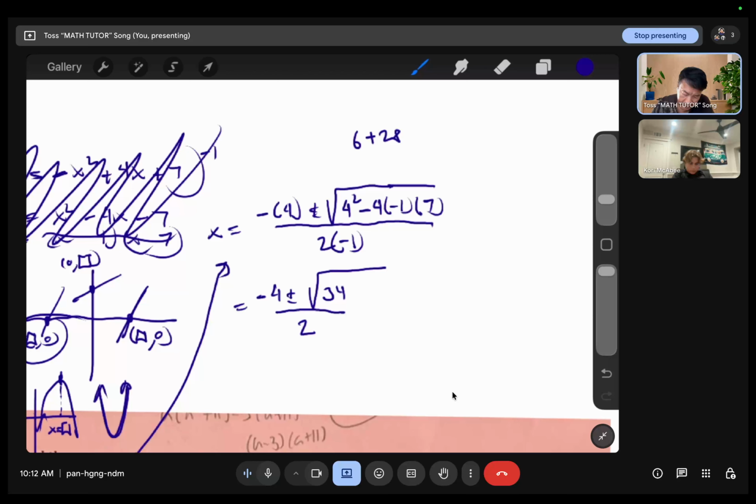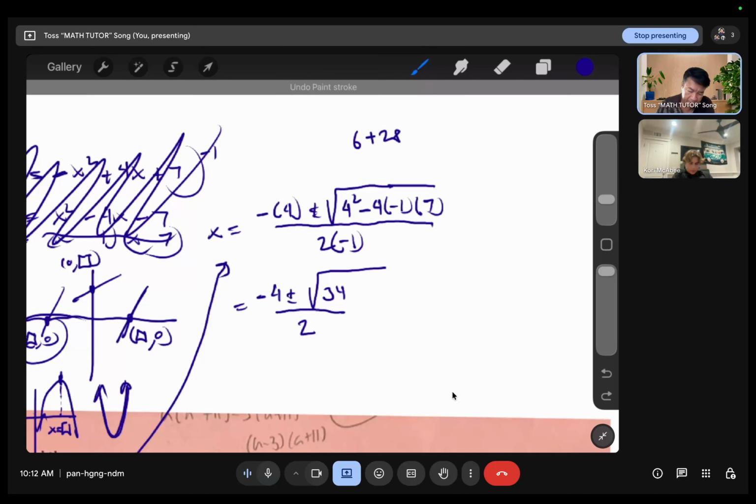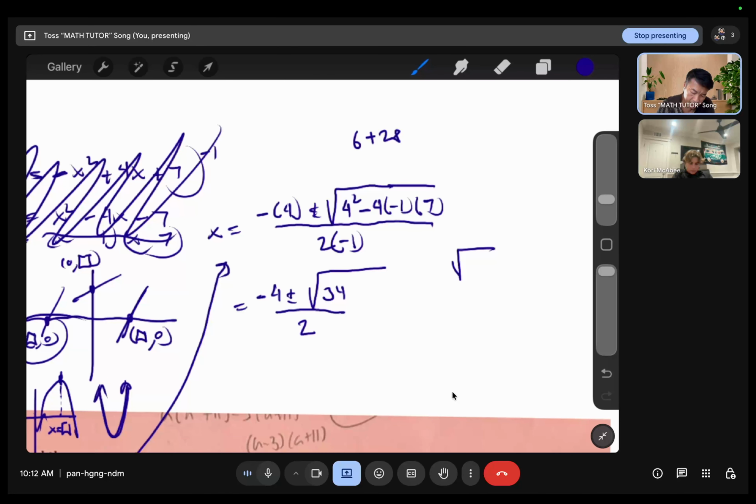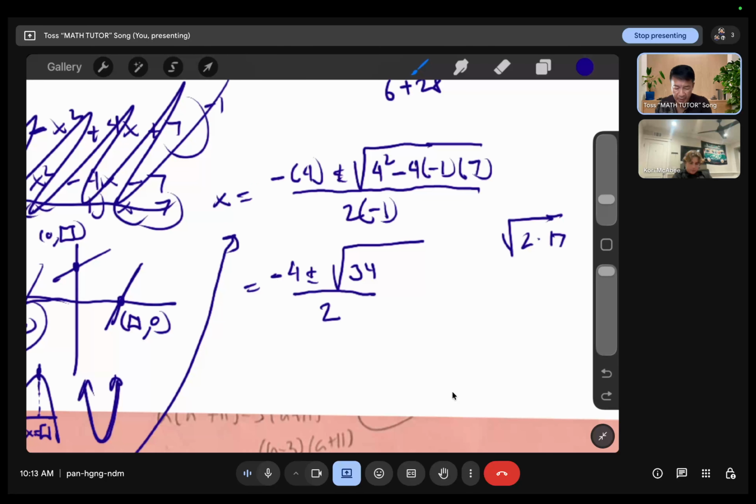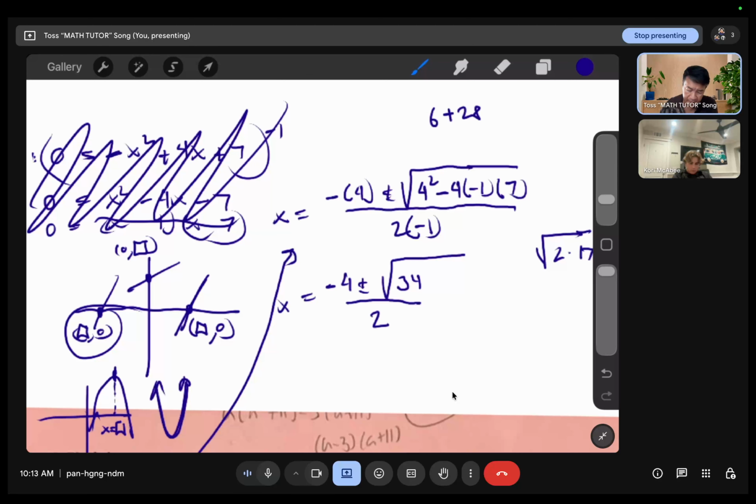That's even nicer because you cannot simplify that. Because in the root, the only factor you can come up with for 34 is 2 times 17. Let me double check. Yeah. So both of them are prime numbers. Therefore, this is your answer. I'll double check that with like this Wolfram app, but I'm sure this is fine. Anyway, this is your answer for your x-intercept.